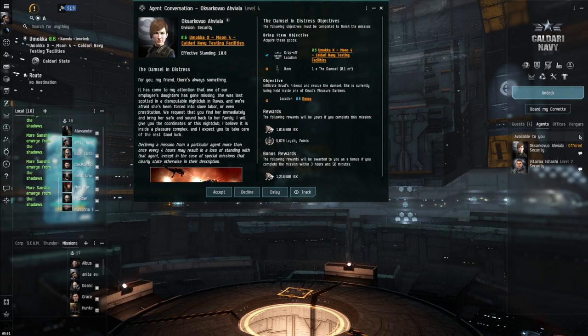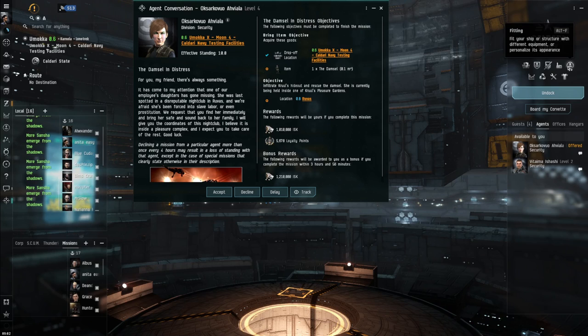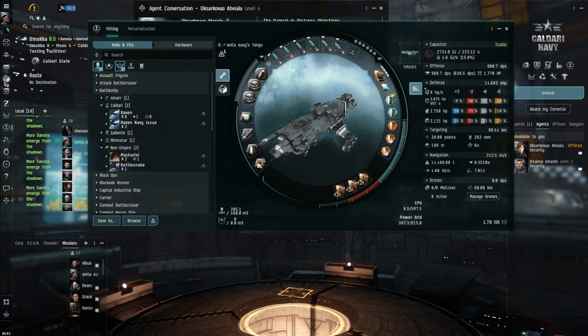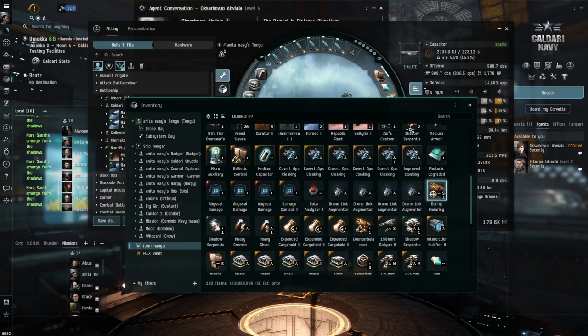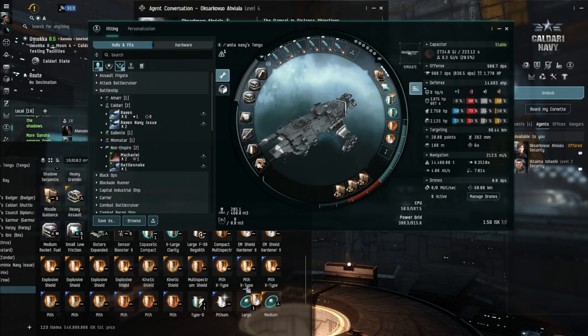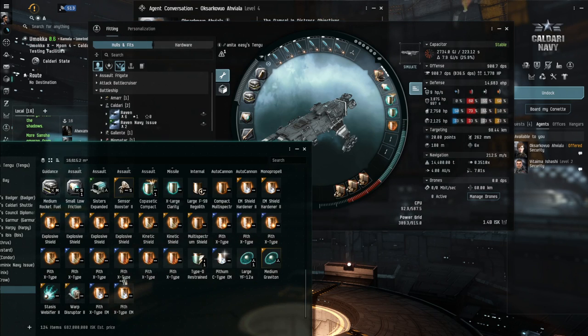Damsel in distress. Now this is a good one. So the following objects have to be completed, so we have to acquire these goods. So the damsel is next door, and we have to rescue her from the pleasure guns. And that's fun. So I know what damage types it is, so I don't need to look. And it's kinetic and thermal. So let's get rid of EM. And let's get the kinetic on.